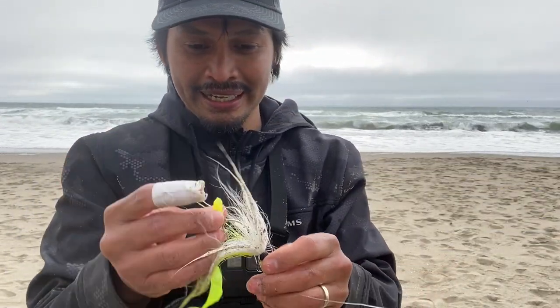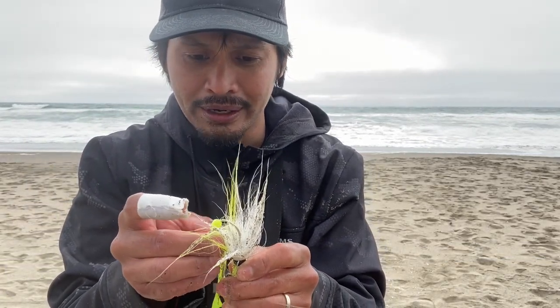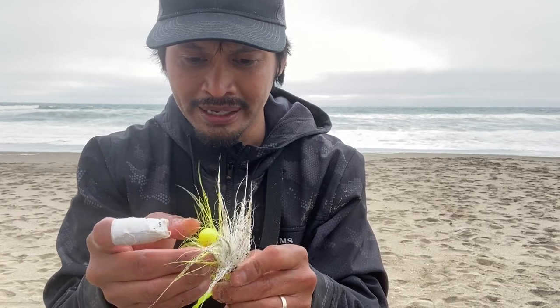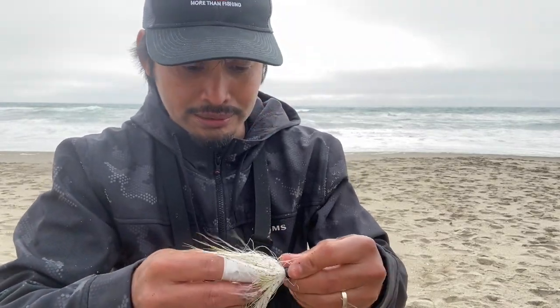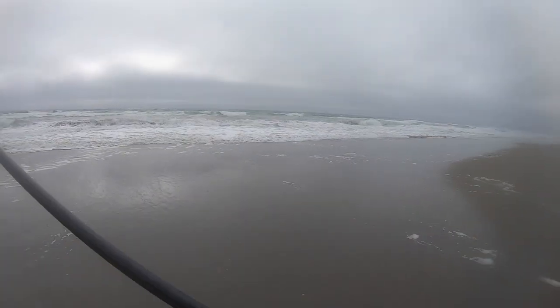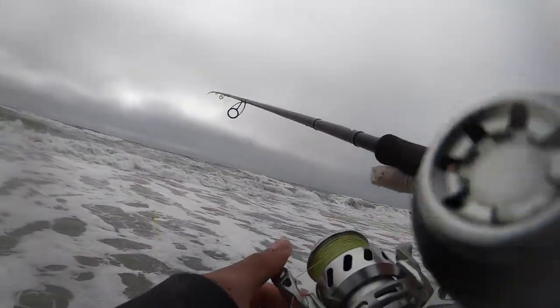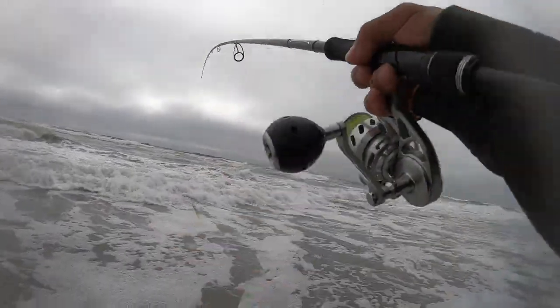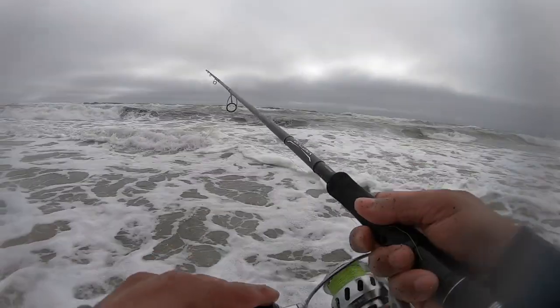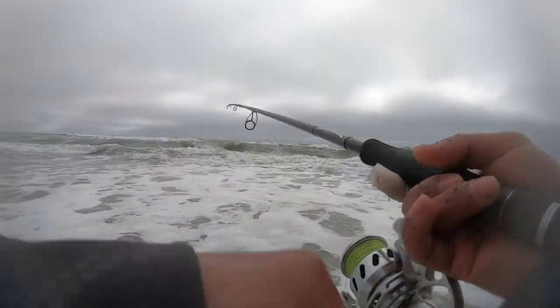Oh my god! I'm so happy right now, guys! Man, I thought I'm not gonna be able to catch one today. I've been fishing for about an hour and a half now, nonstop. We're gonna get back there, the same spot. Let me cast this again. Let's catch more. There's probably more fish there and bigger. Let's do it again. Oh my goodness, so happy right now. I knew it, somewhere here. That gives me confidence. Lots of confidence, guys.